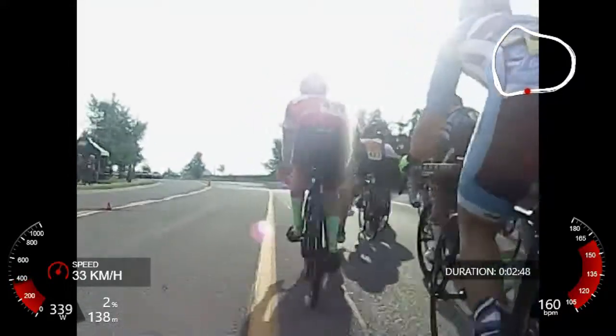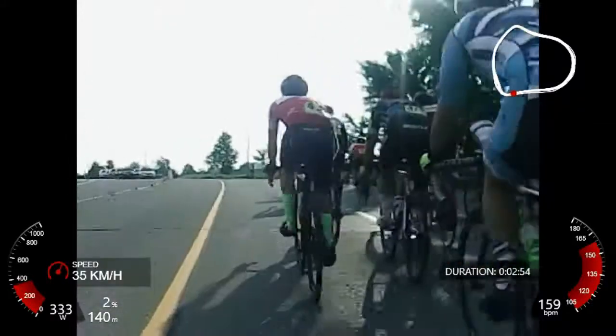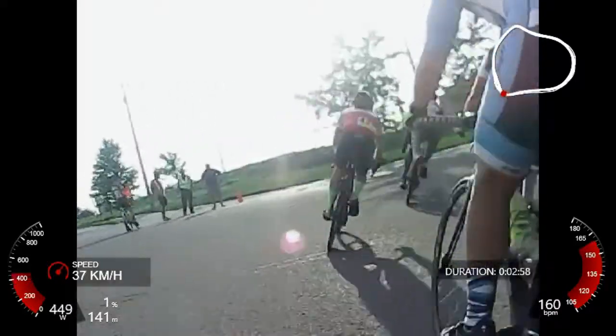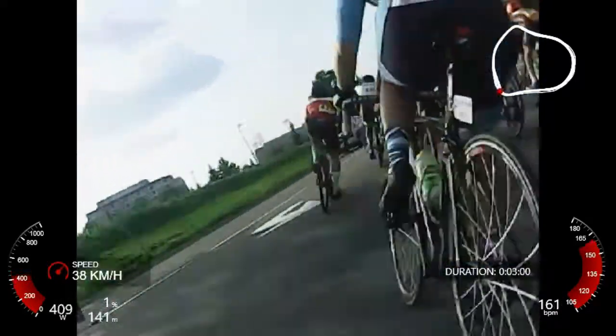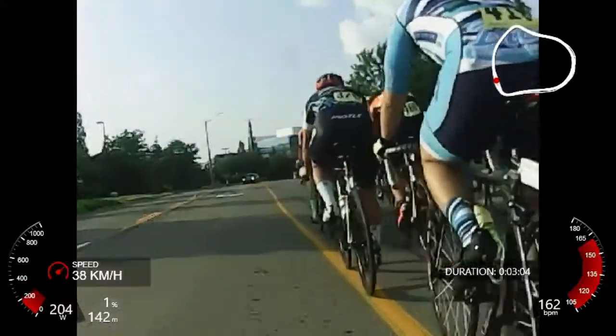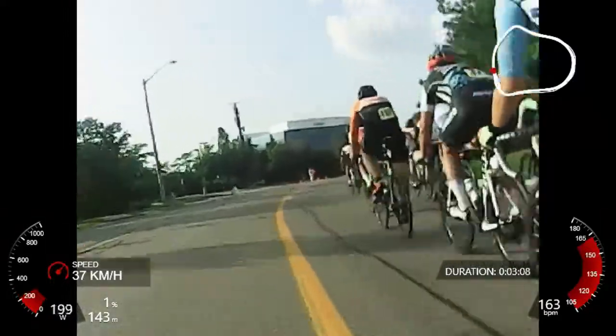Since we're coming up on a new lap, let's do a complete flow ride of this course. Now I'm staying on the left-hand side even though the wind is coming directly at me, because as I mentioned, on turn 1, there's some sketchy pavement on the right-hand side, so by staying left, I can avoid getting caught up in that traffic. And if you look to the right, riders on that side are dropping back a little bit because they've lost momentum.